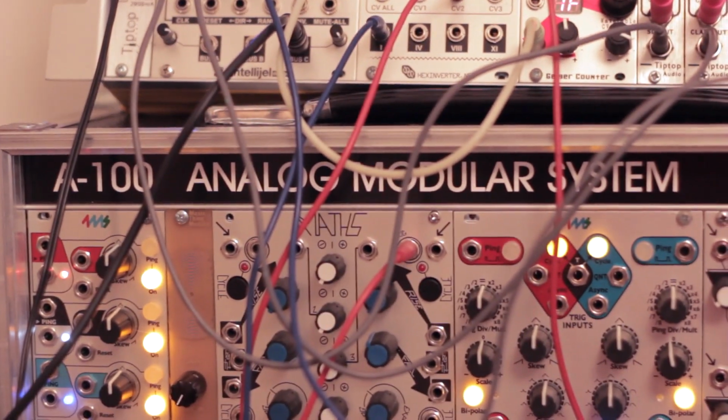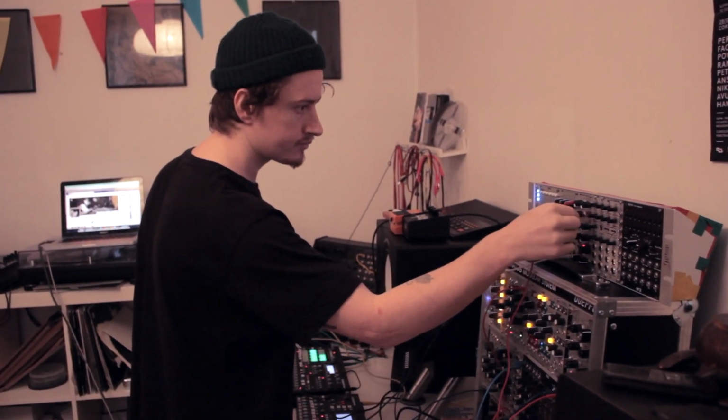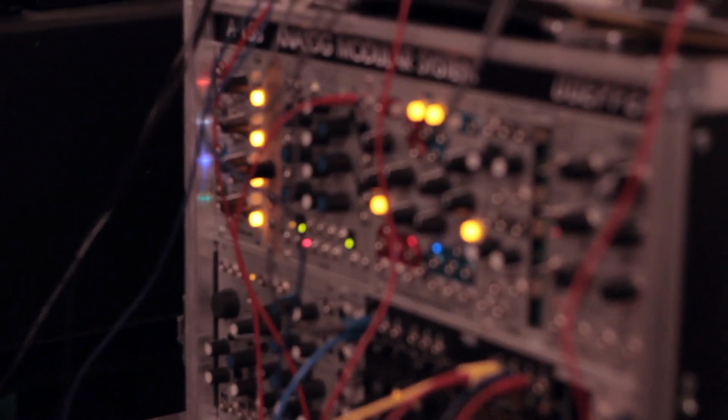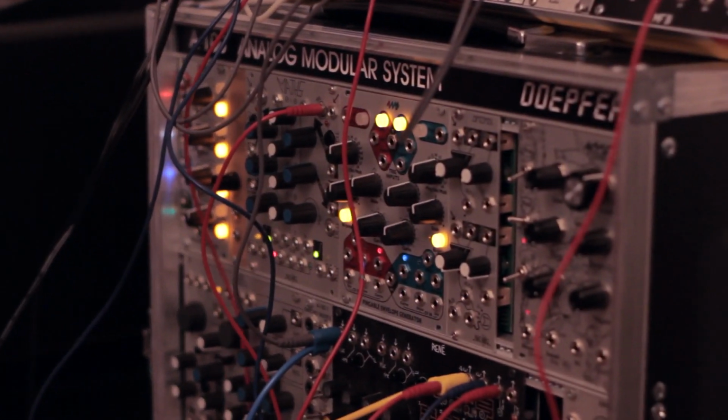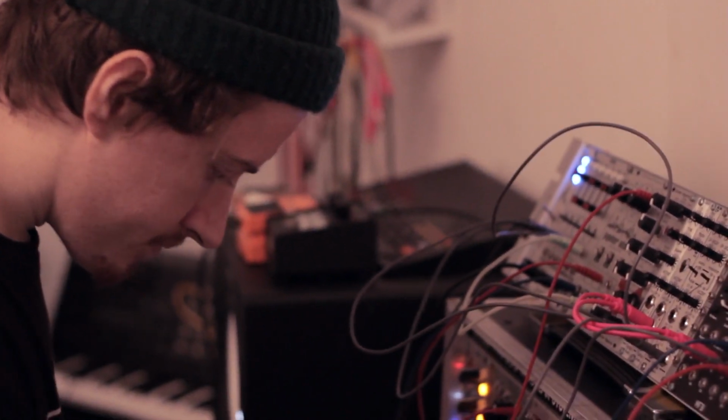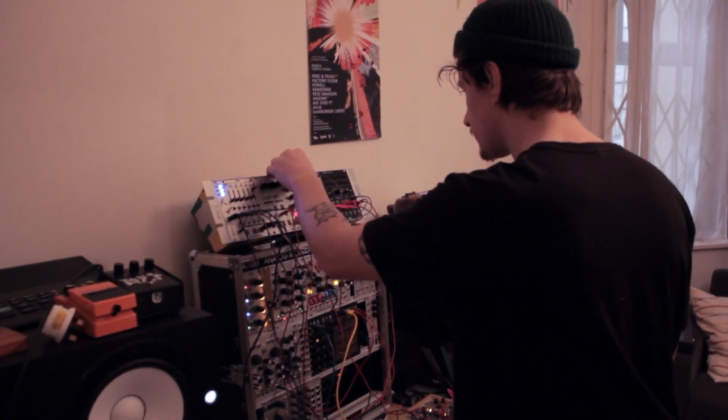I went into London Modular just to check it out because my friend was going on about modulars. And the second I saw the wall full of wires and modules, I was sold. I love the technical aspect of things and really getting into it. It's kind of what pushed me towards it. You can patch anything to anything, and it's a lot freer than just looking at a computer screen, I guess.